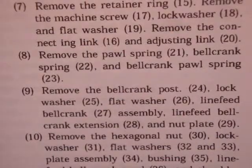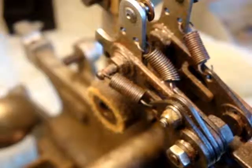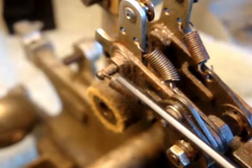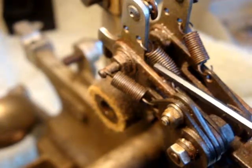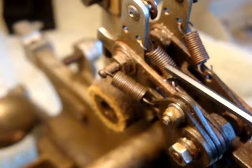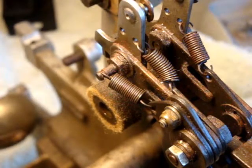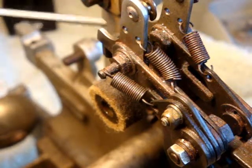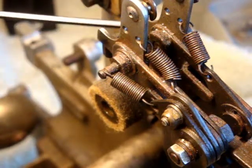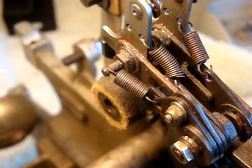Eight, remove the pawl spring, bell crank spring, and bell crank pawl spring. Okay, part eight requires that I remove the pawl spring, the bell crank spring, and the bell crank pawl spring. Oops. But that was done in one of the other steps. So this spring is somewhere else. So I'm only working with these two springs.